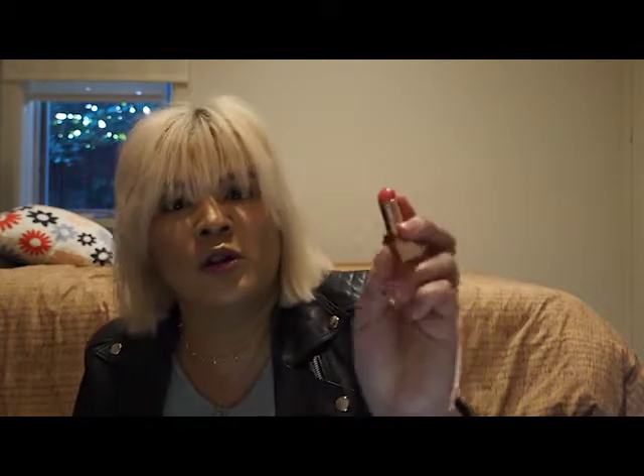The other thing I wanted to talk about is this lip balm — also by NARS, in the shade Orgasm. It's called the Afterglow Lip Balm and it comes in beautiful rose gold packaging. I kind of think it's a bit like the Dior glow lip balm, which also comes in a range of colors — similar in that it's a lip balm but gives you a little bit of color too. The perfect pinky tone — I've always been a fan of NARS's Orgasm blush and having it in different products makes it even better.